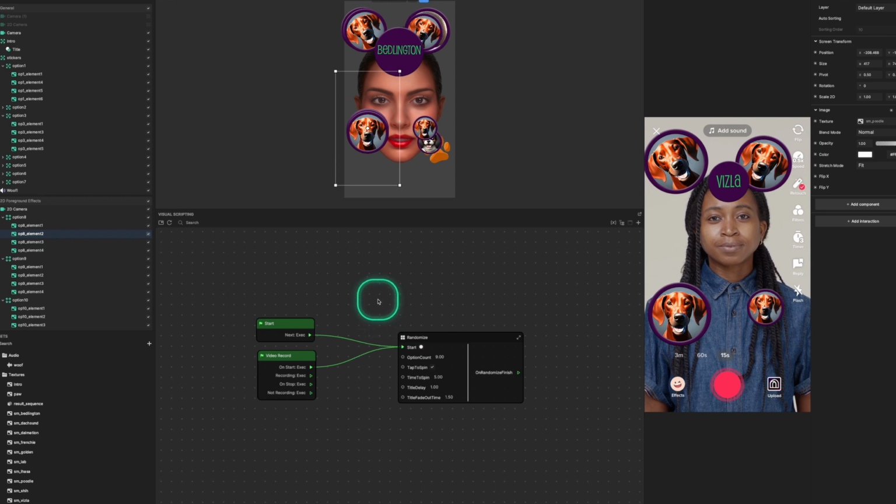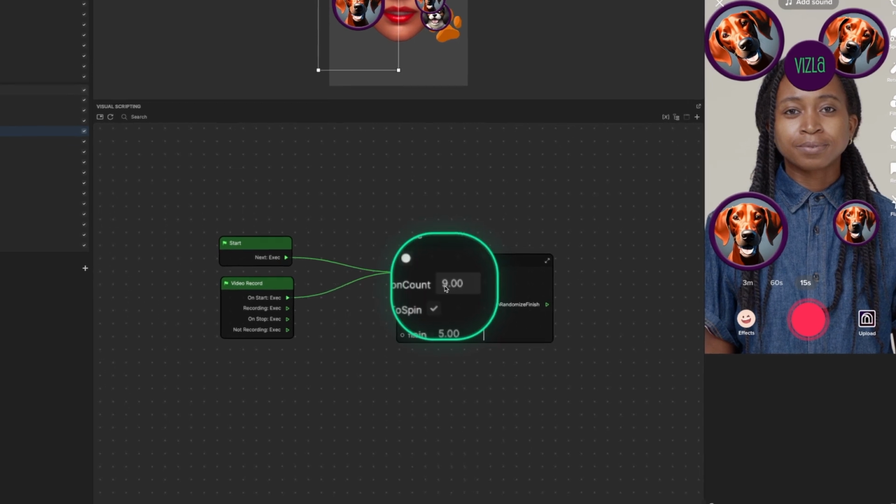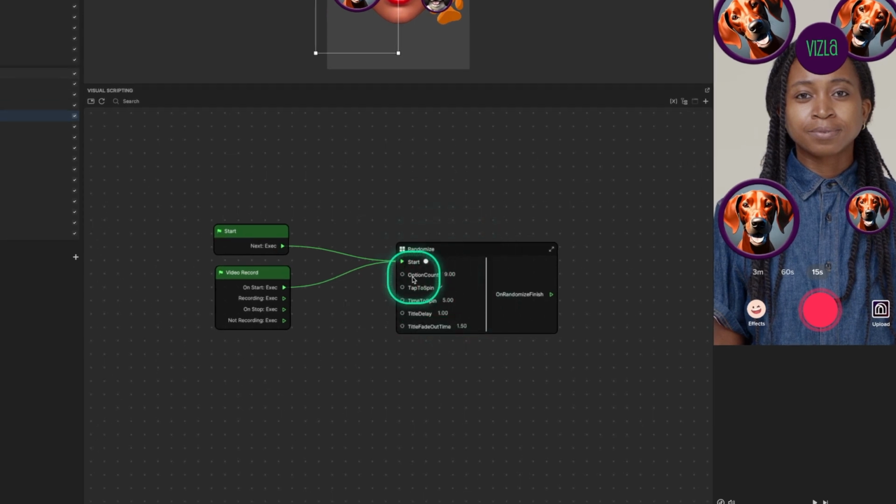Why is that? Well, because in programmer speak, we are dealing with an array of options, a bunch of elements that we have all together, and we want to go through that list or collection and pick one. And in programmer speak, the first element of an array is actually 0 and not 1. So the 0th element is the first element. So the option count is the actual number of options you have minus 1. In this case, 9. 0 through 9 is 10.